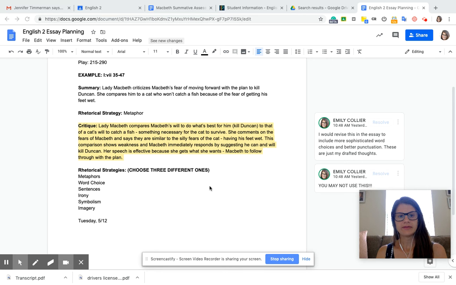All right, so I've selected my evidence. You have 3 pieces of evidence, and you recall that this is not one that you're using, right? Because this is my evidence, not yours, and we're not working together. Here's a few rhetorical strategies that we discussed yesterday, but you're not limited to these, okay? So go outside the box.